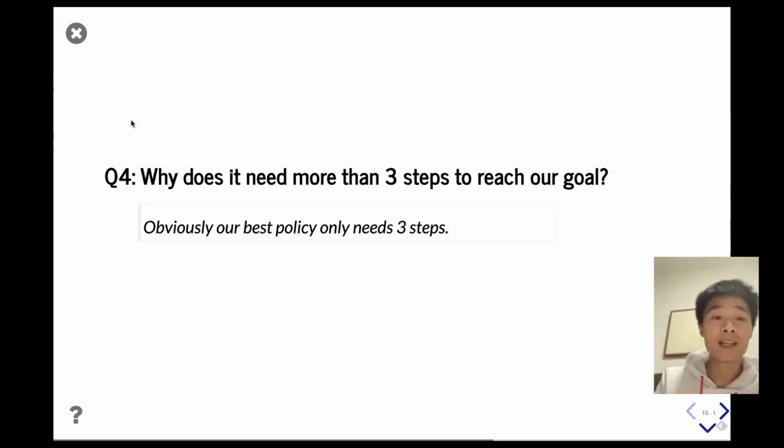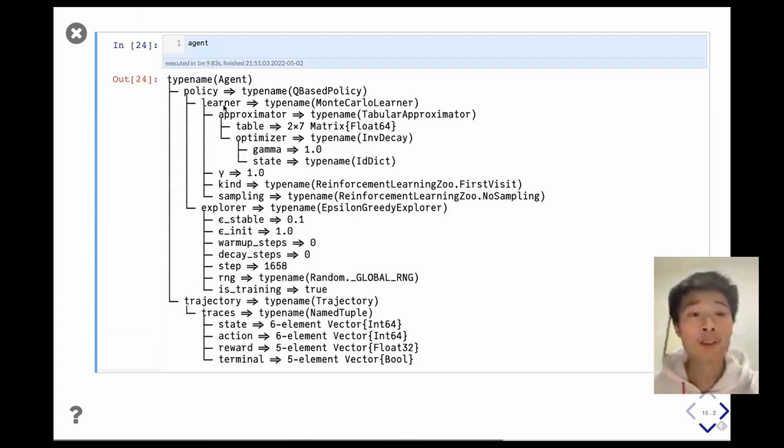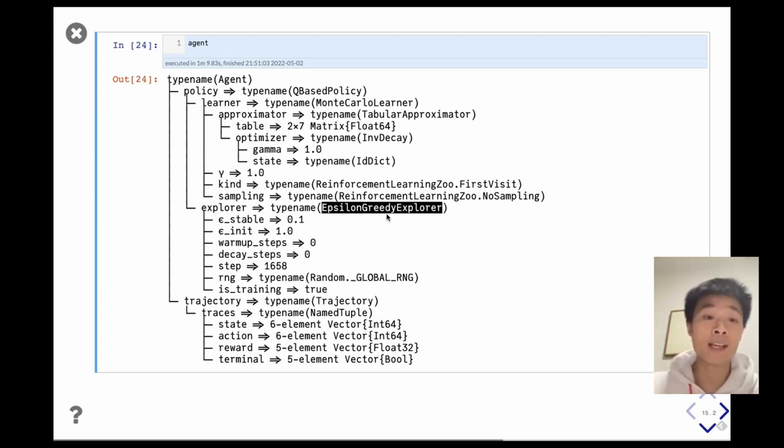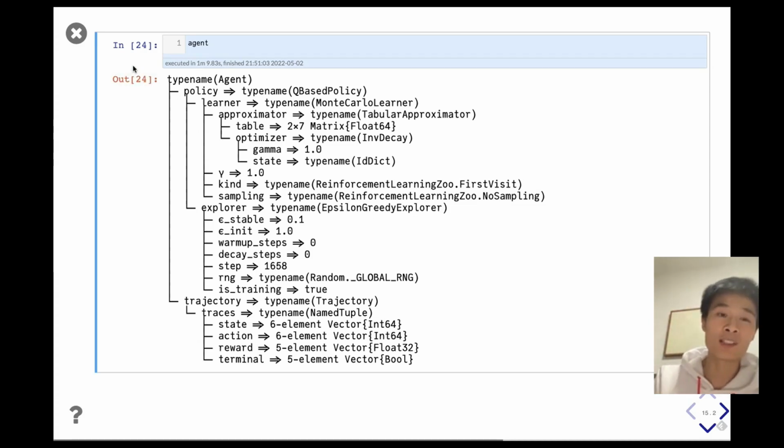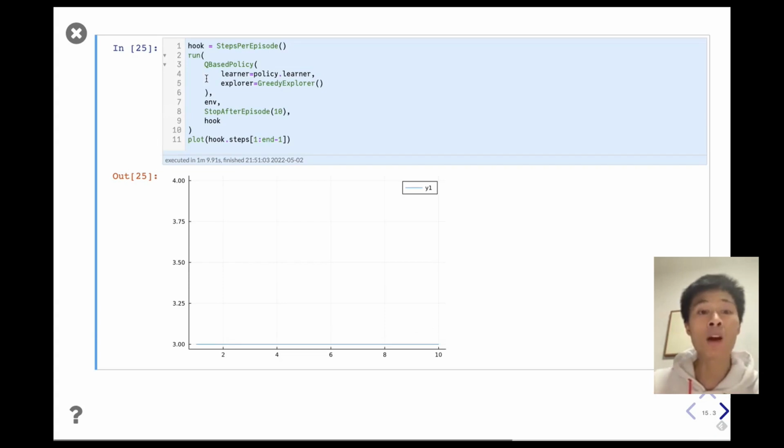The problem lies in the policy inside of our agent. Let's say that our explorer is still an epsilon greedy explorer. So with such an epsilon greedy explorer, it still has some chance, 0.1, to choose a random action. So if you would like to avoid such a case, you need to create a new policy.